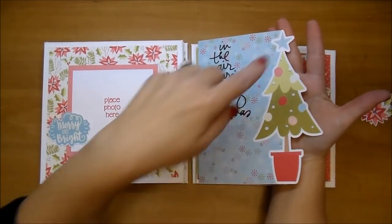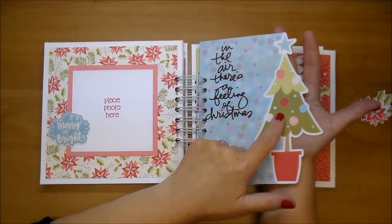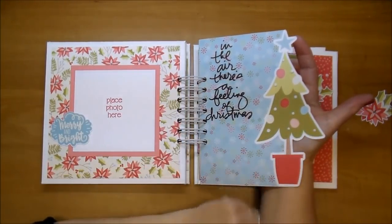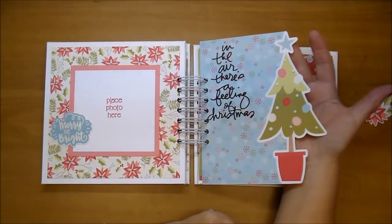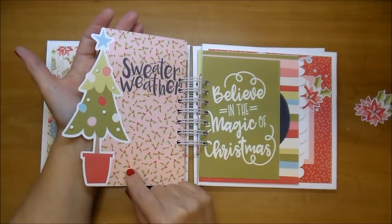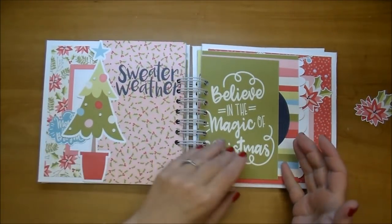This here I designed myself to give myself the edge of the Christmas tree. I love this Christmas tree that came in the collection. So I just added some of the paper behind it and had the edge of the paper cut out like the Christmas tree. I added an Allie Edwards stamp that says, In the air there's a feeling of Christmas. Same on this side, I put sweater weather, and added some Crystal Nouveau drops to both sides of the tree.